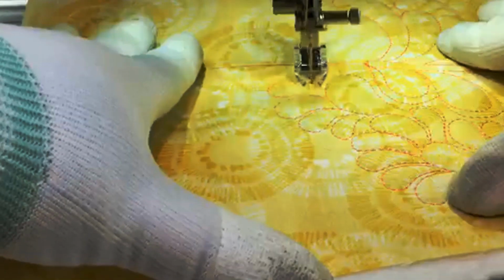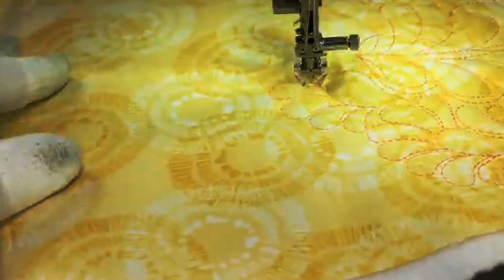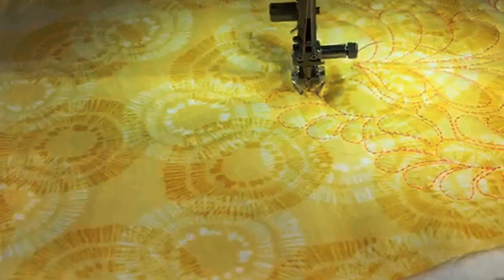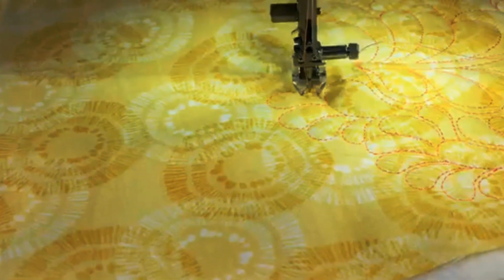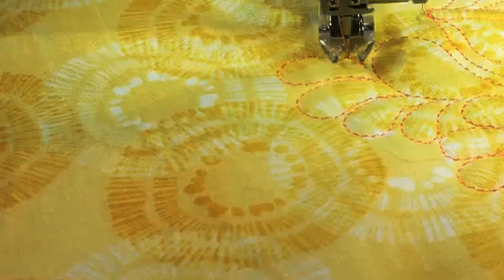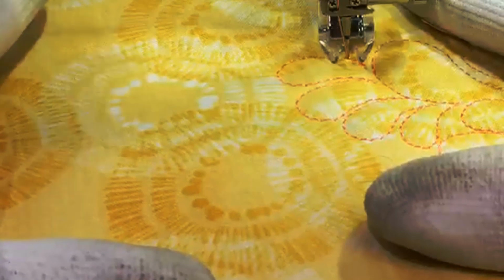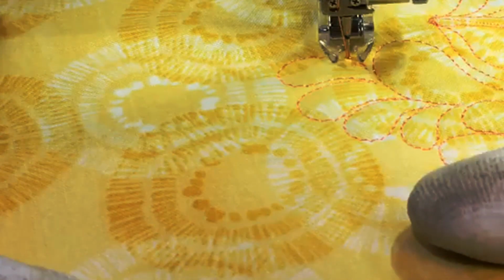You want to make sure when you're a domestic quilter, a regular sewing machine user, that you are not making your feather plumes too long. Let's see if I can zoom back in here. If you make your feathered plumes too long, they can be awkward for your hands. You kind of run out of your range of motion. So whatever feather plume I do, it's going to fit kind of in this area. I don't want it any bigger because I'm going to have to reposition my hands and it's going to get awkward. So let's finish this out with a smaller couple of plumes and then I'll do some bigger ones.